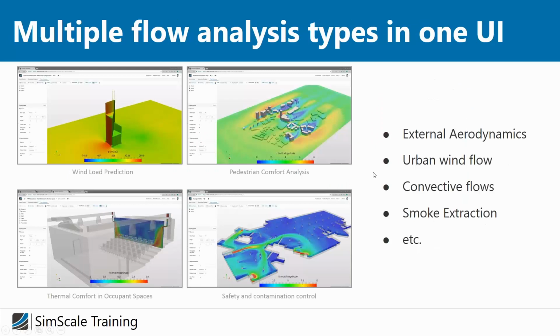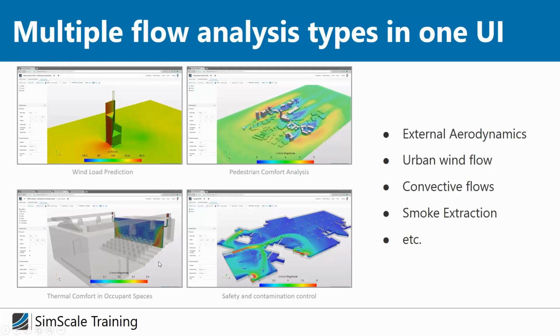All right, and finally, before I give over the word to Per, just maybe two slides about what you can do with simulation in general. On this slide you can see four examples related to architecture of simulations which were performed using the SimScale platform. There's really a high range, starting from wind load prediction, which we will talk about next week, where you can calculate forces acting on the facade of a building. Also comfort analyses for wind comfort and pedestrian comfort, where you can investigate virtually the flow field around a building inside the city to understand where the risk of uncomfortable wind conditions is very high.